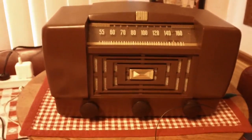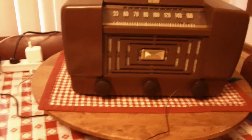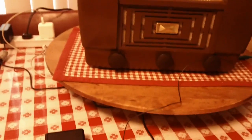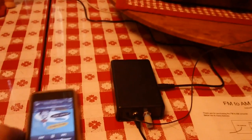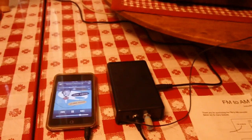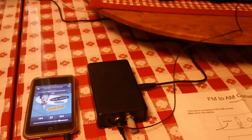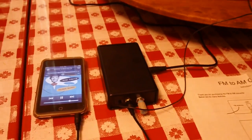Hi guys, Old Radio Al here. As promised, I received my FM to AM transmitter yesterday. Shipped very quickly, got here in less than a week. And as promised, I'm going to show you how it works, give you my thoughts on it, and let you judge for yourself.